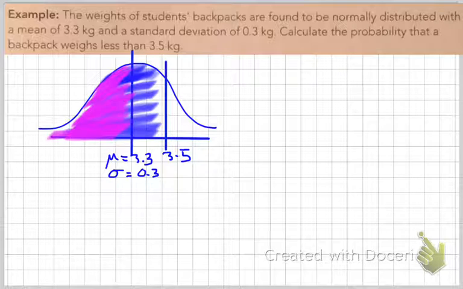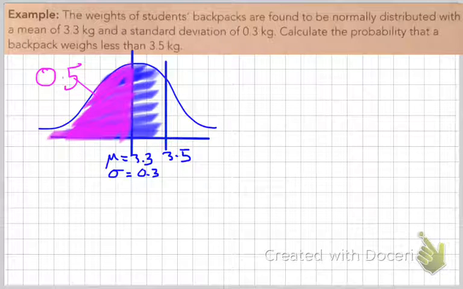If I now think for a moment about the mean, and from the mean below, we know that because it's a symmetric distribution, the whole area below the mean is going to add up to 0.5. So that's the first thing I'm going to note, that the total area on the left below the mean equals 0.5. So what do I actually need to do? Well, from the normal tables, this orange area is the area I actually need to find out now to be able to calculate my total area.